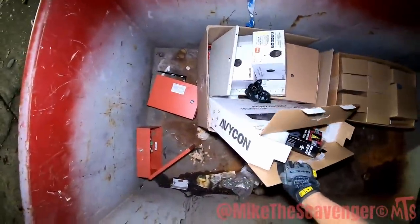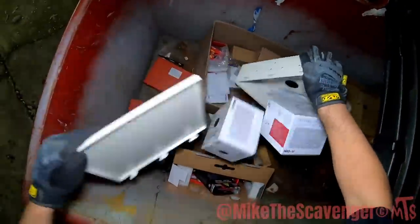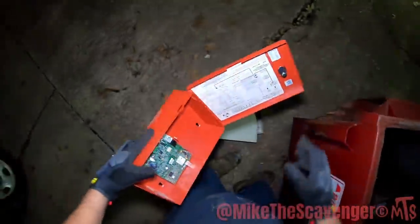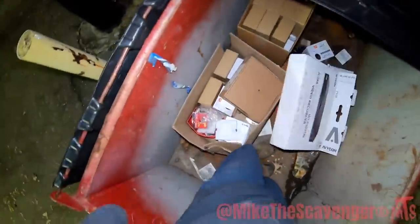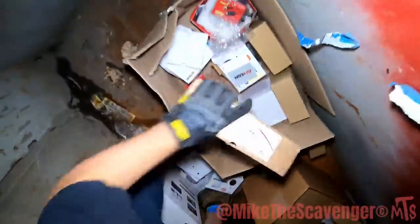All right, I see boxes. Camera boxes. No camera. No cameras in the camera box. But we have these boxes. Security alarm. Fire type boxes. Just go ahead and hop in. Box full of emptiness, emptiness, emptiness.